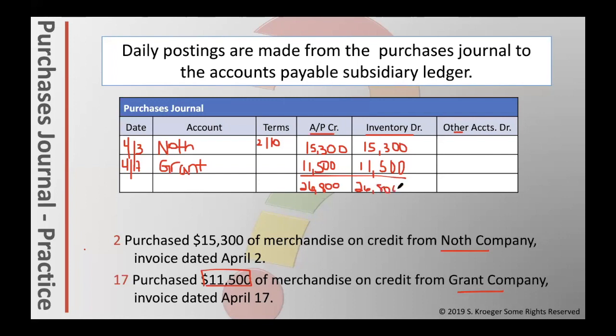This is the journal. At the end of the month, you would have to post to the ledger. The accounts payable accounts, the individual ones, should be updated as it happens. But we have to make sure that the accounts payable main control account is updated with this amount. Then we would go to inventory and we would post a debit of $26,800. Once again, this frees up the ledger. Instead of having all the different entries and transactions listed, it would just be one at the end of the month. We have nothing for the other accounts, but don't worry, we'll have an example where we use that in another one of the journals.